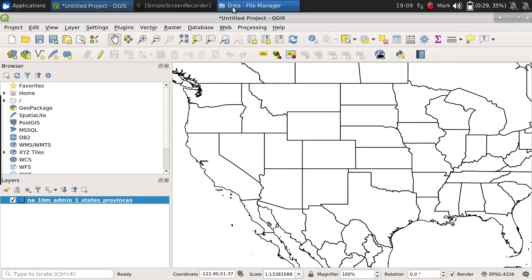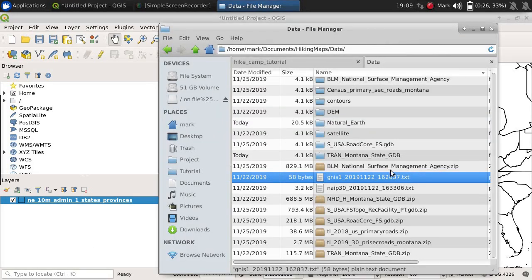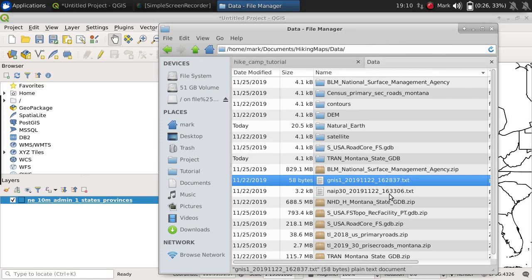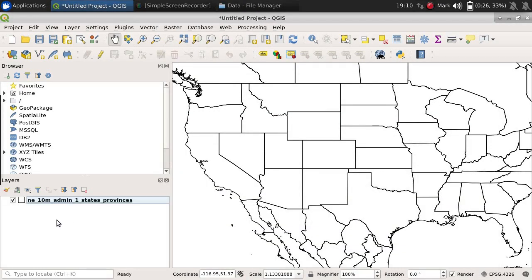And one of the other things that, like I said, there's lots of data that you're going to load up into some of the projects. So one of the things you can do is not only organize it on your actual file system, but organize it within QGIS. So I'm going to put all the Natural Earth data in one group. So this is going to be a group. It's going to be called Natural Earth. And you can just drag that into the group, and that'll go in there.